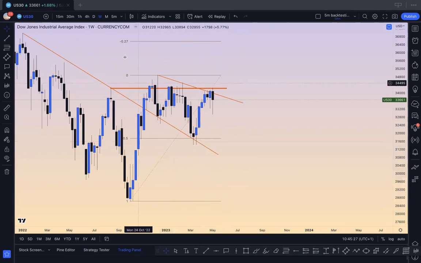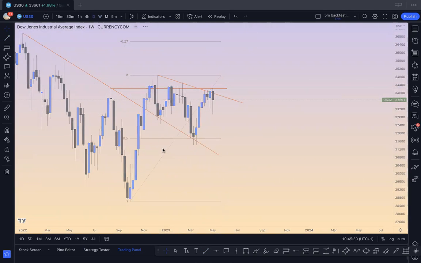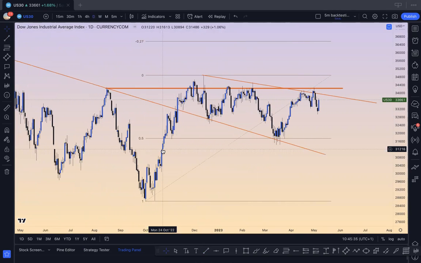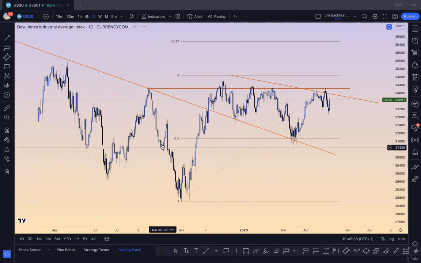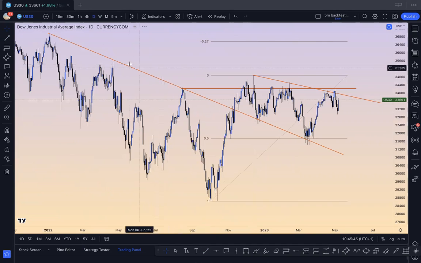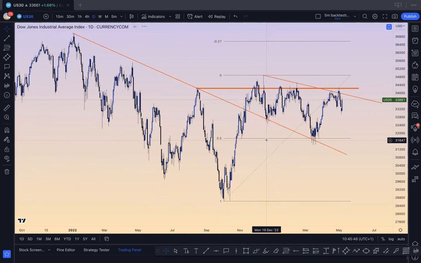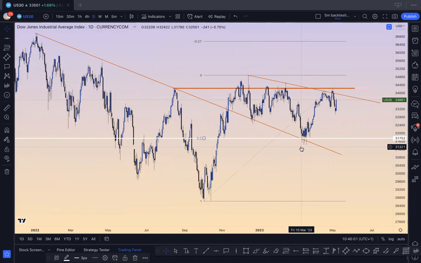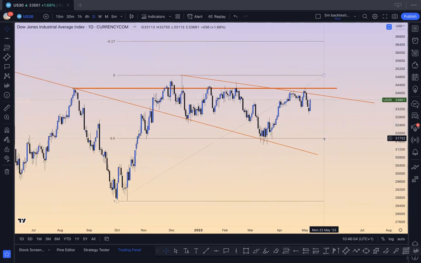And let's see if on the daily I'm seeing something worthy of a trend line. So here, what I'm seeing is a rejection of my diagonal support, which is the trend line, and also this is a key level. You see how perfect? Perfect. Right, we don't need it anymore.